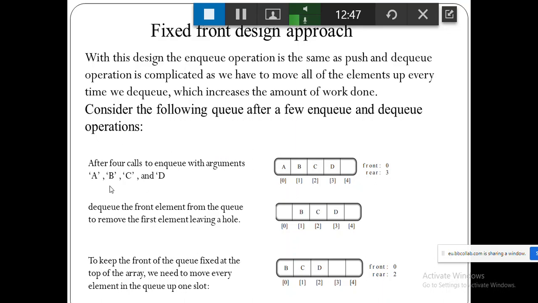Suppose that we have called enqueue of A. That means A has been stored into the 0 position, and assume that the value of front and rear will be 0 when the queue is empty. Just like with the stack, if the stack is empty the value of top will be -1.